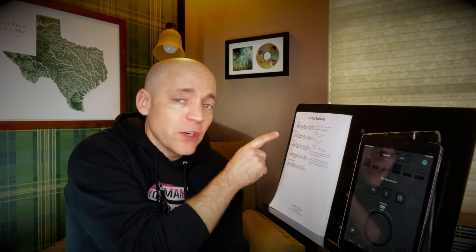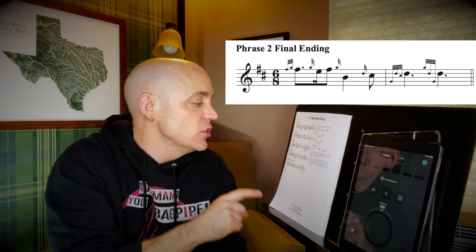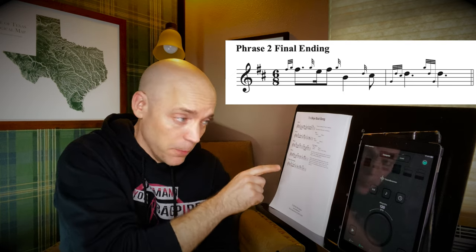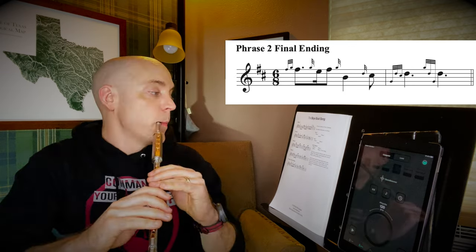But if we're going to play it with the more traditional ending, we're going to go back to phrase one in the very last line and then do the alternate final ending of phrase two, which rather than walking down to an A and then a birl, you'll actually walk up with a C to a D throw and then a heavy D strike. So let's try that phrase two final ending.